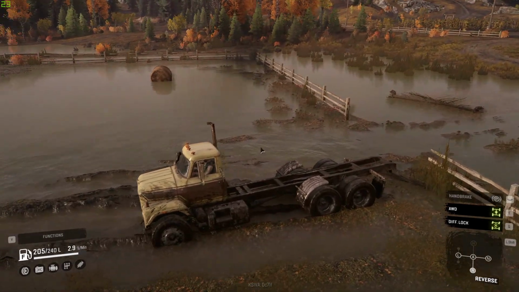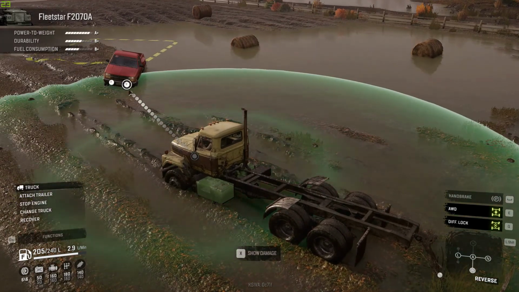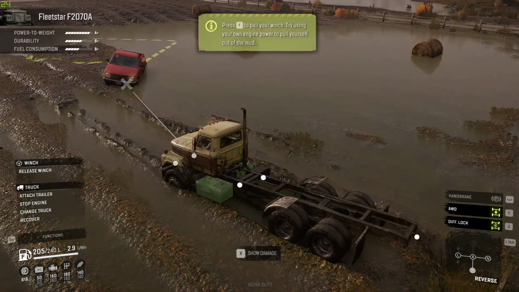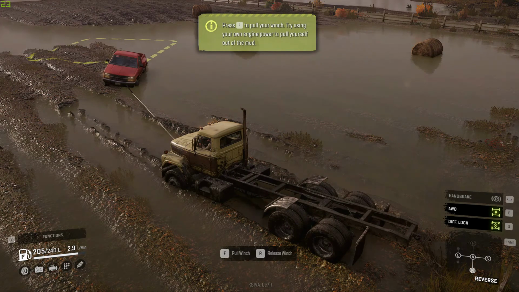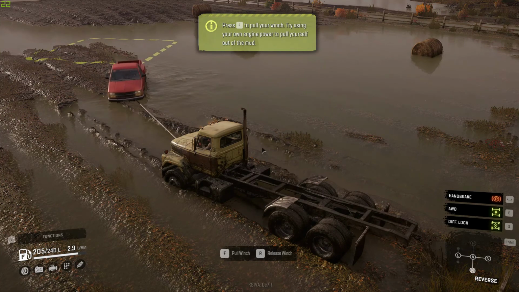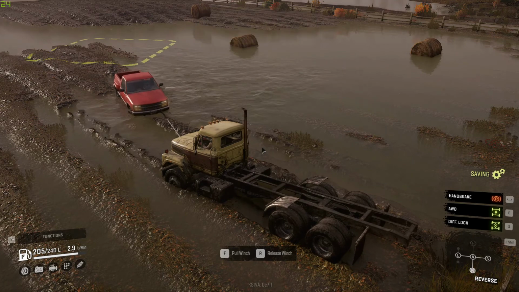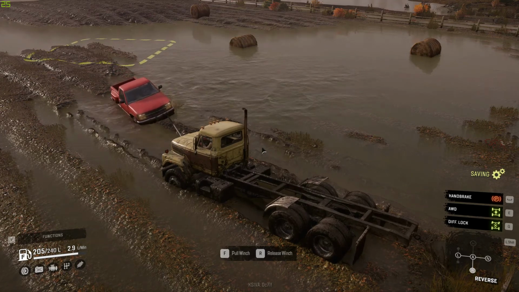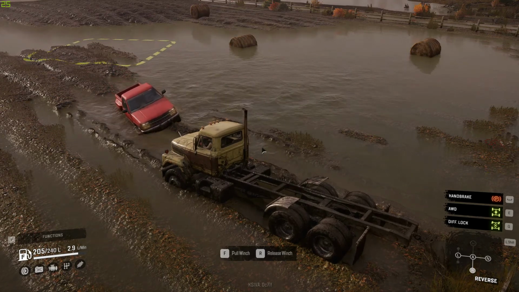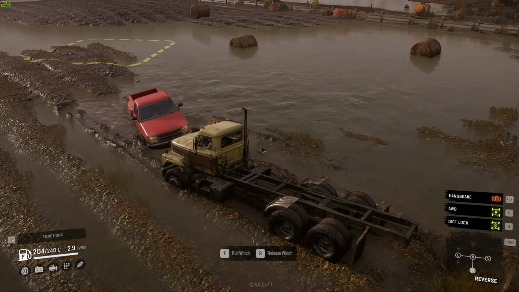There we go. Okay, so now if we go back to this, stick on the handbrake. Let's drag this scout truck out of the water. Now, what we do with this afterwards, I don't know. I wonder if it's one that we keep, or if I'm just doing a mission in advance.